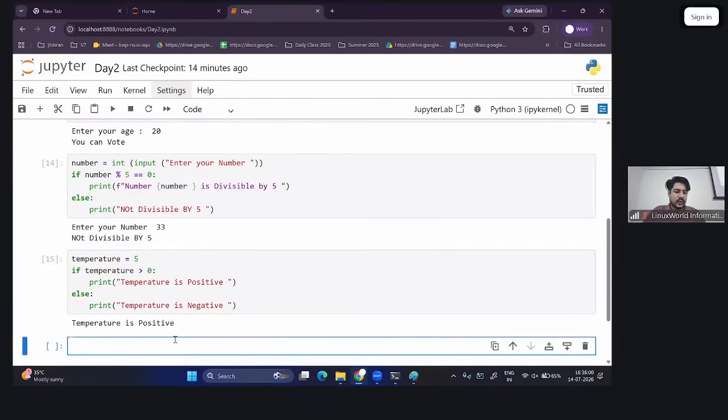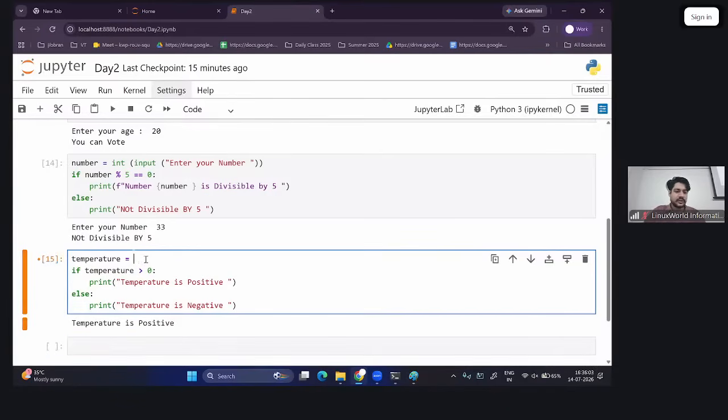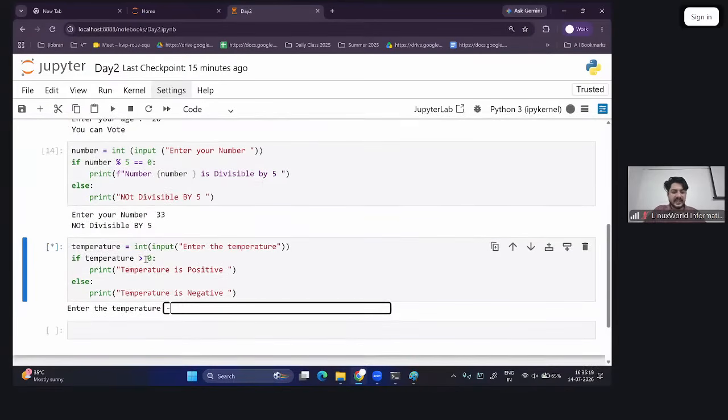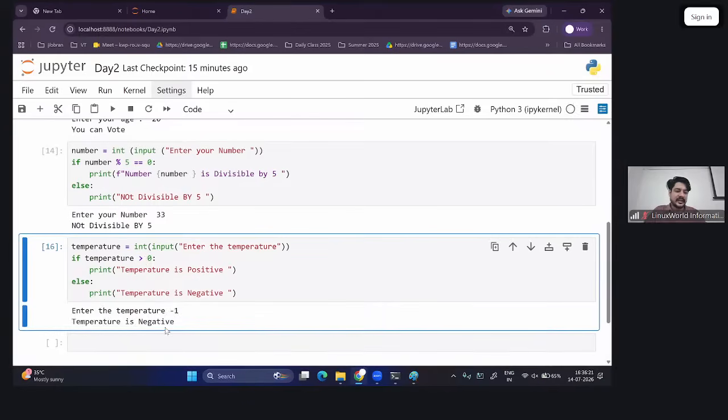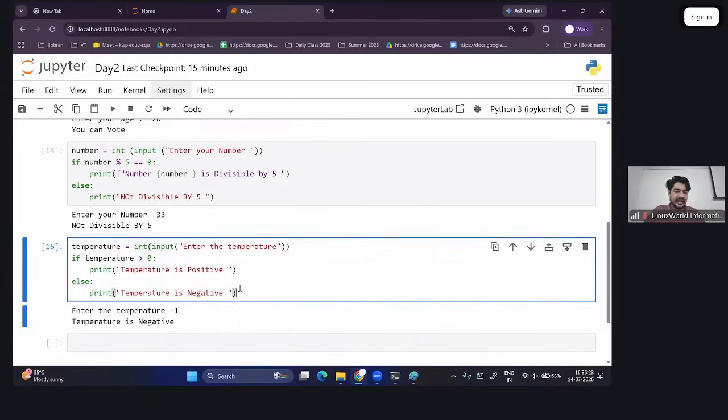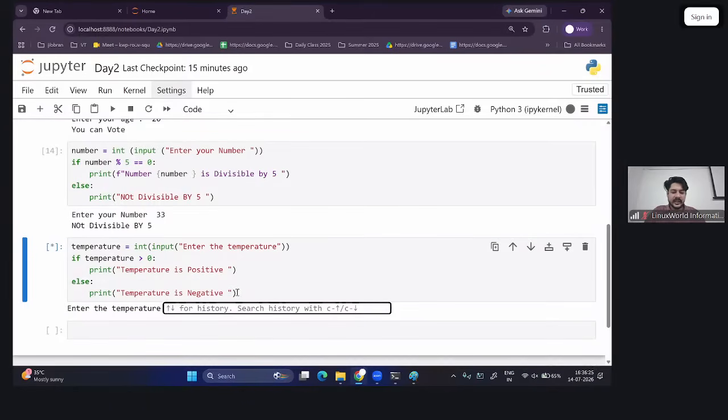Again, this value I am entering. Right? Suppose instead of this I want to value the integer और इस value का input लेते हैं and I am entering enter the temperature. That's it. So now I'm entering -1. So they're telling me temperature is negative. If I enter again, I'm running it. Temperature is, let's suppose, 44 degrees Celsius.